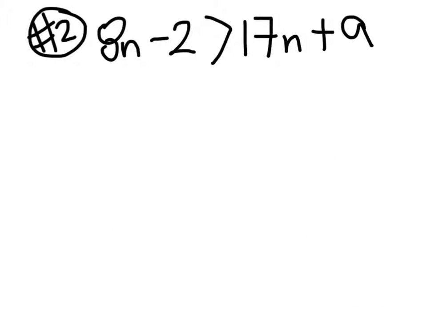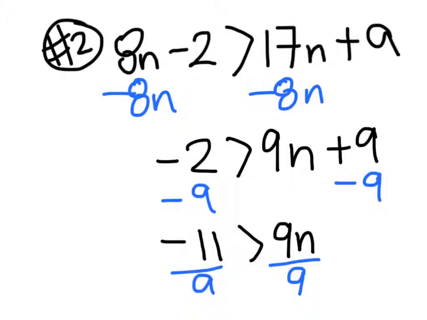Number 2, it looks like this. So this is a little step up in difficulty. Notice how we have variables on both sides. So in order to solve this, you need to get the n all by itself and then the number on the other side. And whether to bring the n's over here or the n's over here is basically up to you. But what I saw here was that we have 17n here and 8n here. So if I brought the 8n over here, I would have a positive, and then I don't have to deal with that negative sign. So, I subtracted 8n from both sides, given this.